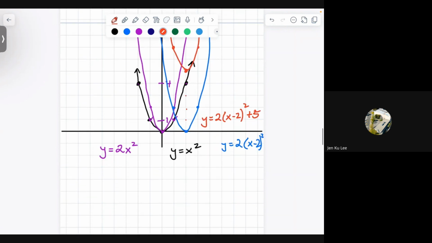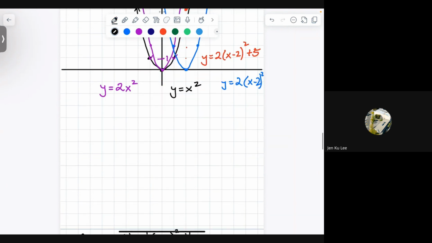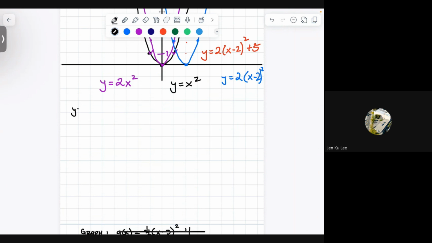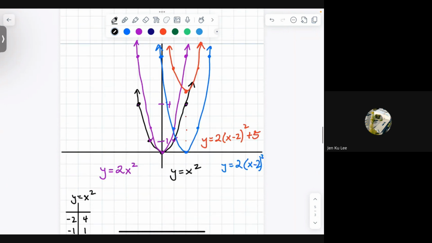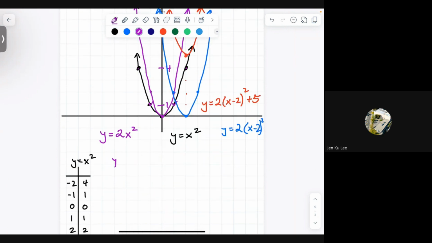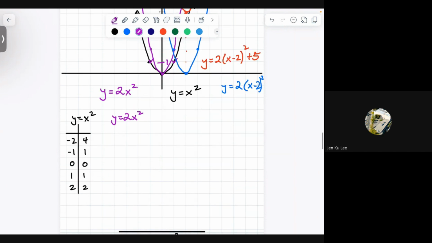The other way I see students do it, and I teach, okay, y equals x squared, is to use the parent points. If we use the parent points, class, it becomes more consistent, and you kind of know what you're doing. So my first transformation is we're vertically stretching it by a factor of 2. So it's y equals 2x squared, right? And that's my x, and that's my y.